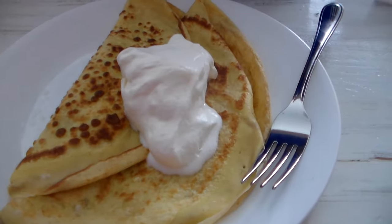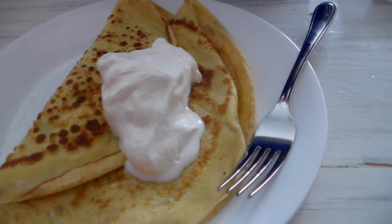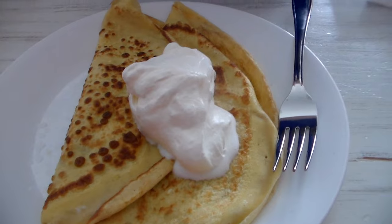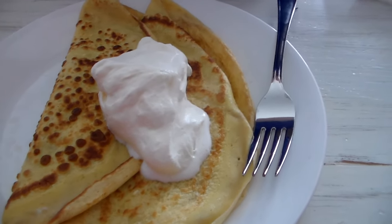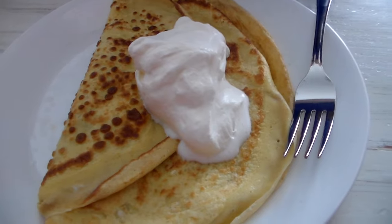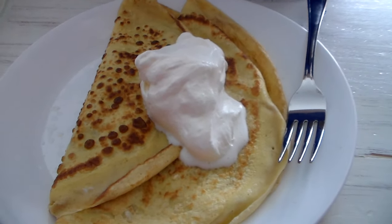Good morning. It is Friday, and today I made some homemade crepes with some homemade whipped cream, and inside of the crepes we have some blueberries. And this is my birthday breakfast I made myself because no one else knows how to cook this. So I'm going to enjoy this morning, and that is what is for breakfast this morning.